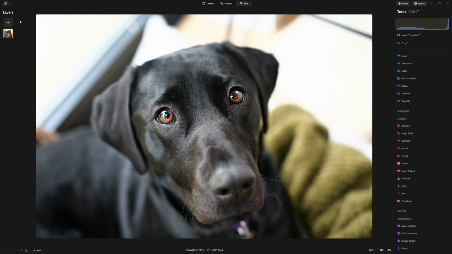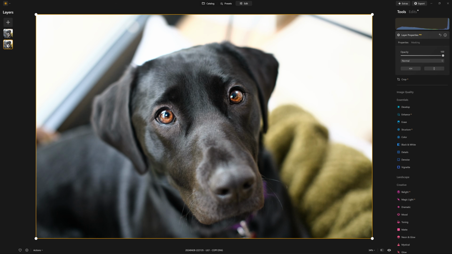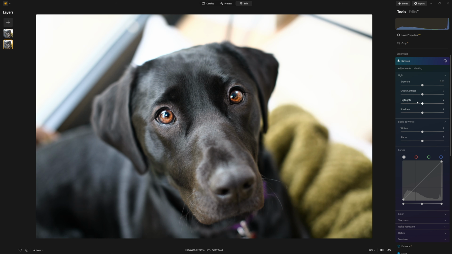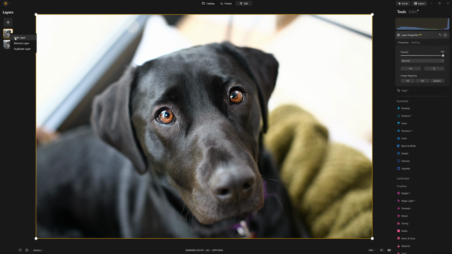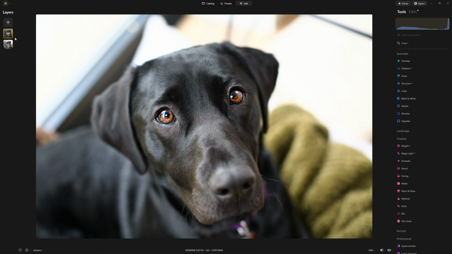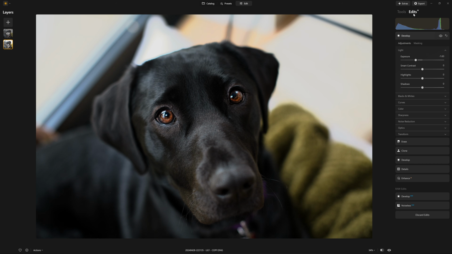Okay, there's various ways I could solve this, but I'm going to do this with layers. I'm going to duplicate this layer so we have an identical copy, one on top of the other. Now what I'm going to do is darken down the background layer and not be too concerned about how it affects the dog. I'm not going to see anything because the current layer on the top is showing through and I'm not changing that. So I'll hide that layer. Now I can see exactly what I'm doing on the layer below.